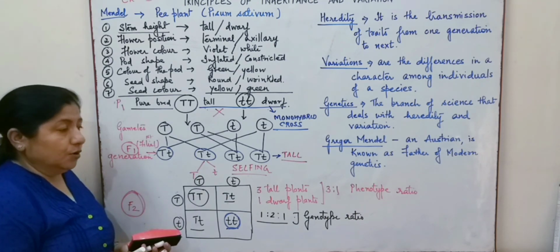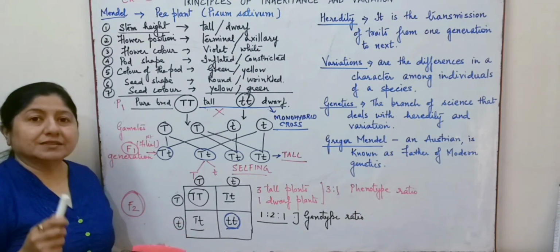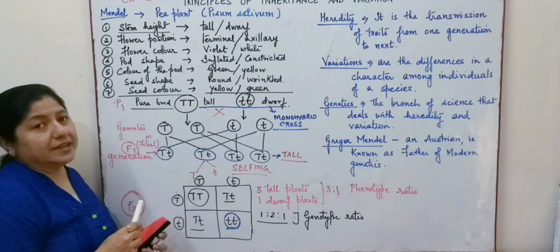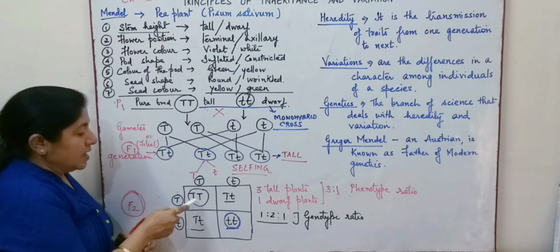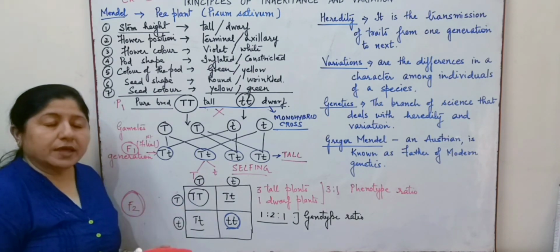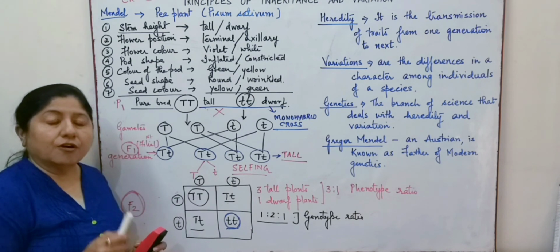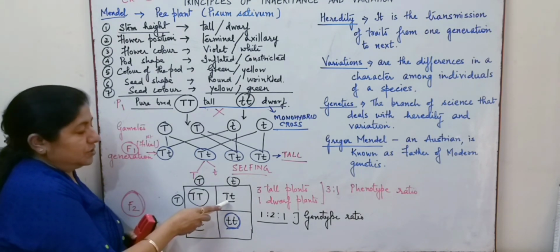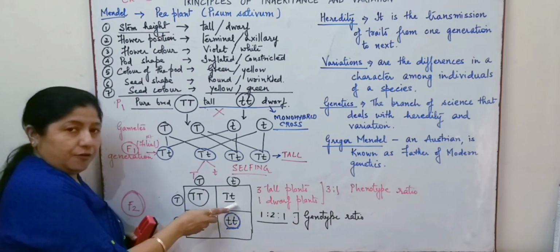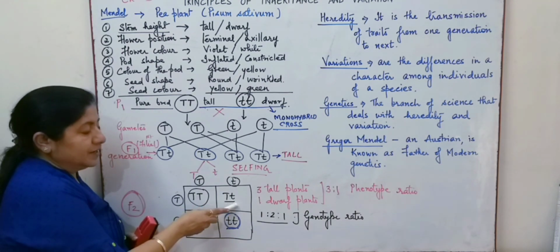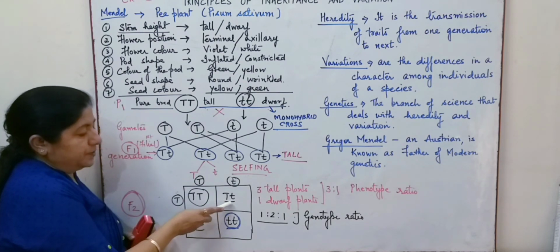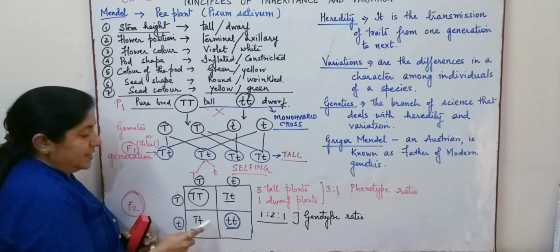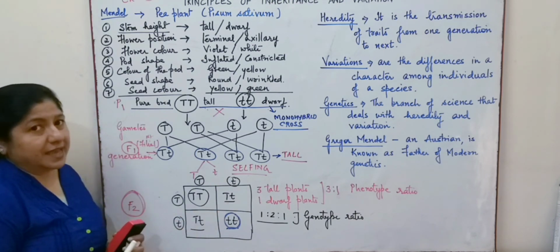And also he found that there are certain conditions which are known as homozygous and heterozygous, where homozygous is one in which the allelic pair of a gene are similar, but heterozygous is a condition in which the allelic pair for a particular trait are different. The members are different, one capital T and small t. And here these are homozygous and this is a heterozygous allelic pair.